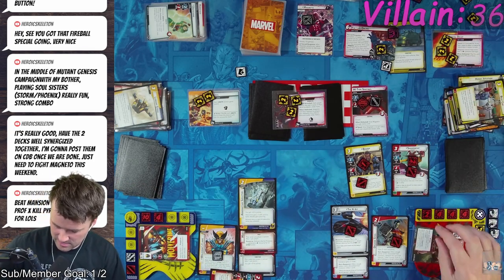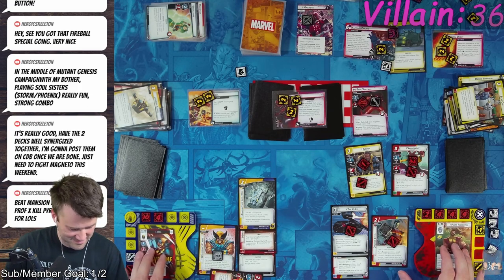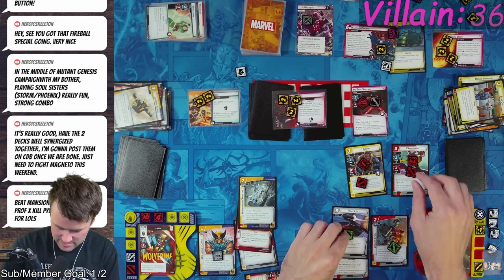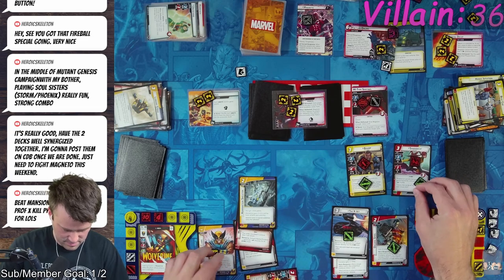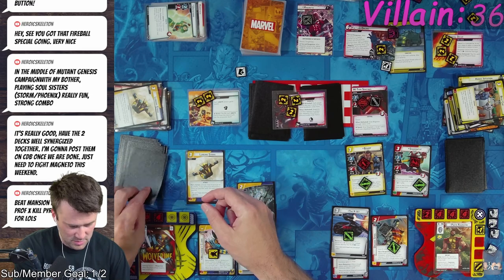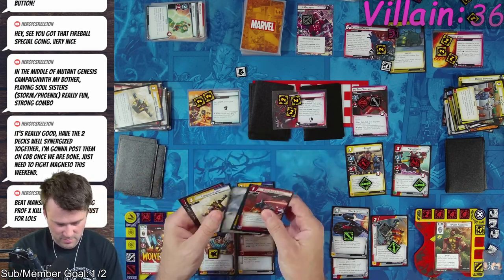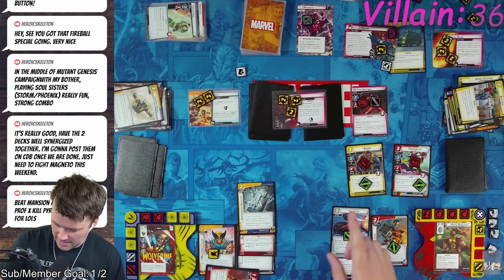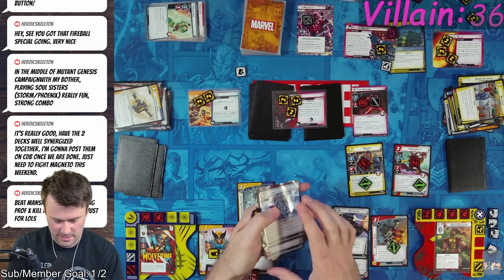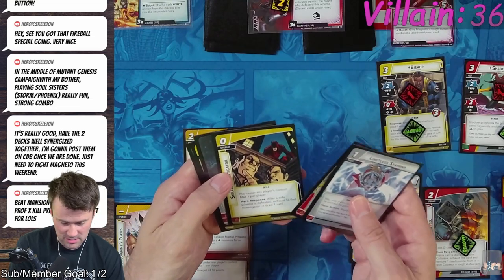I will flip down. And then we'll ready up. Alright, so we'll ready everything up. We'll hold on to Sunfire, just in case. So 1, 2, 3, 4, 5. Okay. And on this side, he gets 6. 1, 2, 3, 4, 5, 6. Okay. So, he has limitless armor up, which is actually good.